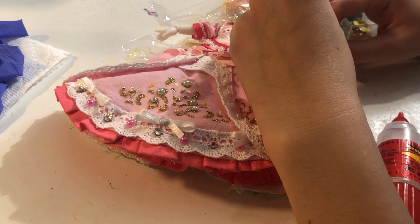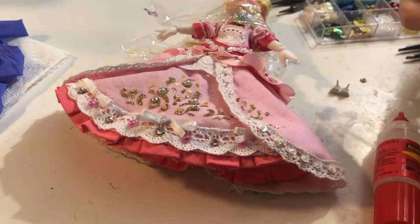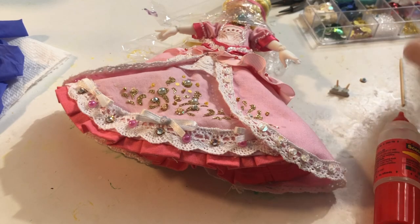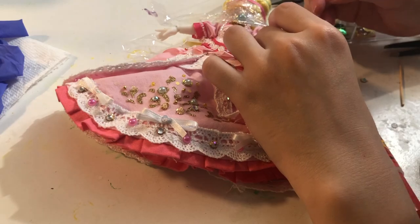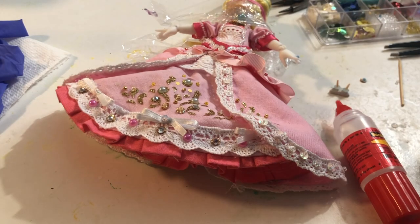Don't get me wrong, I love the result, but I do think she could use a little more things, so I took a little bead and I glued it to her little finger to make it look like she has a pretty ring.